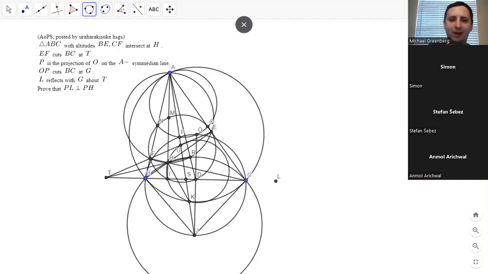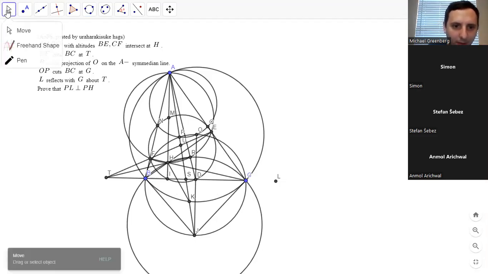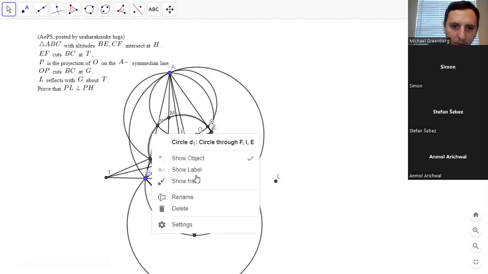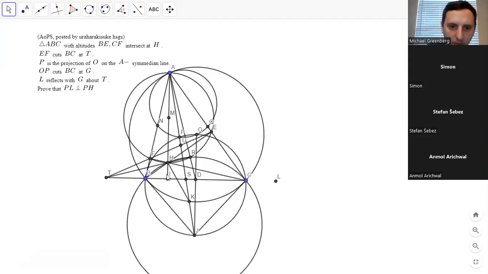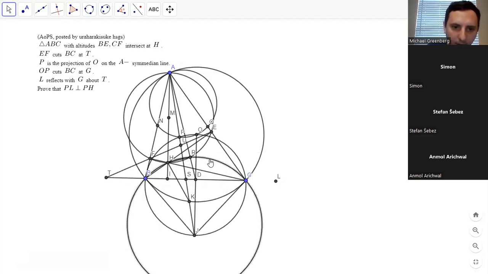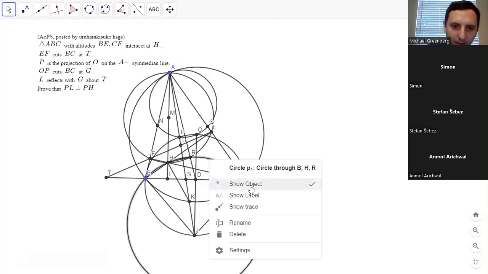All right. So that's a nice solution with a lot of stuff. I'm sure we don't need everything in the diagram. Do we need the nine-point circle? No, and we don't need the point R. Also point D. I don't think we need this, right? Yeah.